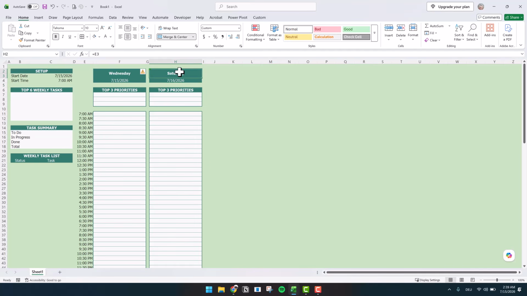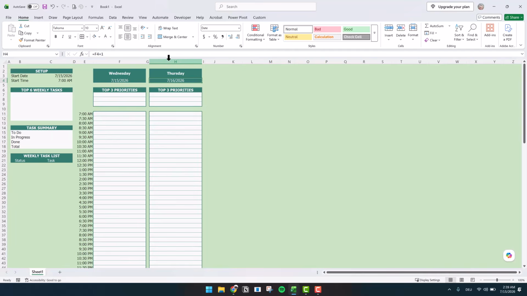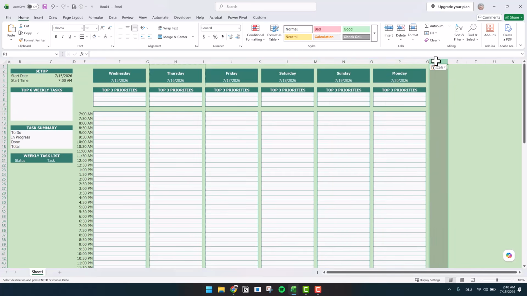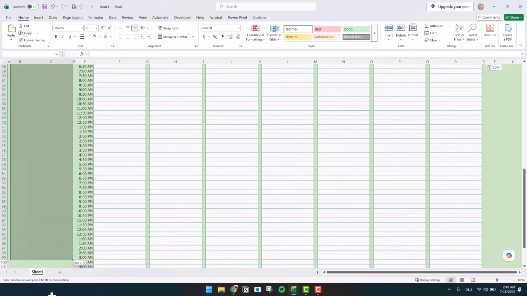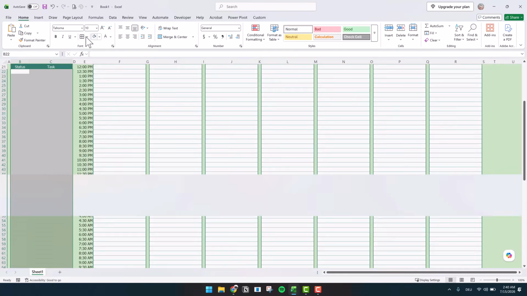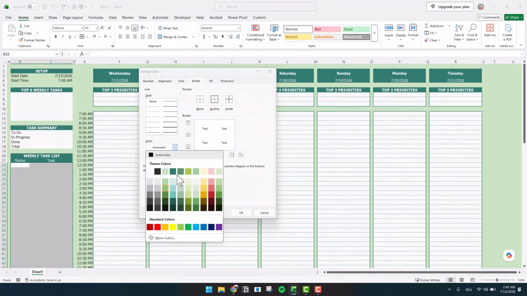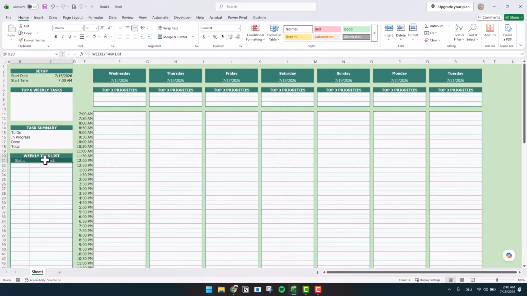And to make my life easier, I will just say that, okay, this one will be just equals to the cell H4. Now I can just copy paste this exact day 5 times and everything just updates, all the formulas, everything. And because we also know that we have 106 rows now, I can just add, just for the symmetry, the exact same amount of lines to my weekly task list, but hopefully you will not have this many weekly tasks. This might be critical.